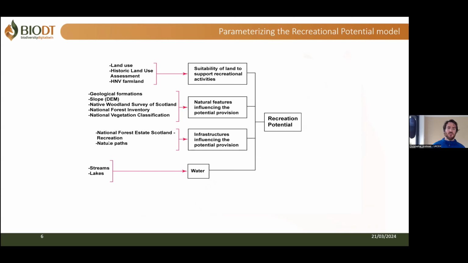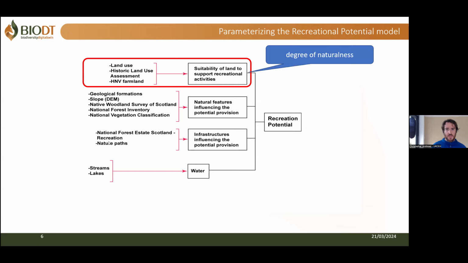So I mentioned the model has 4 main components, each of which utilizes multiple available geospatial data sets. The first part is the suitability of land to support recreational activities. This is essentially a measure of the degree of naturalness, and we parameterize this with things like land cover maps and areas of high natural value farming and things like that.